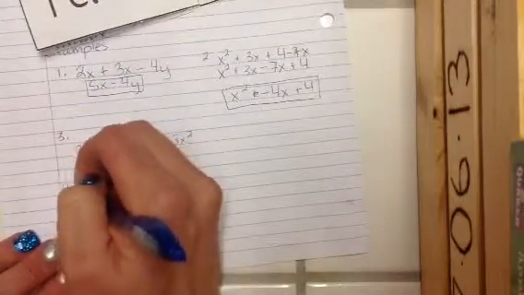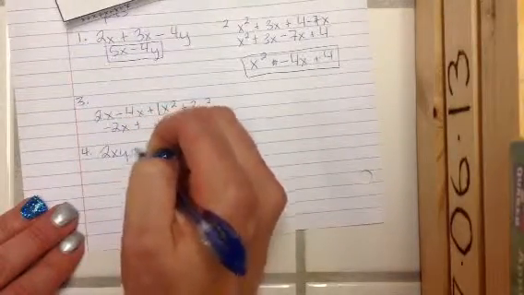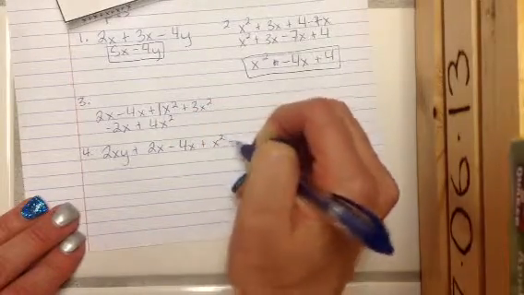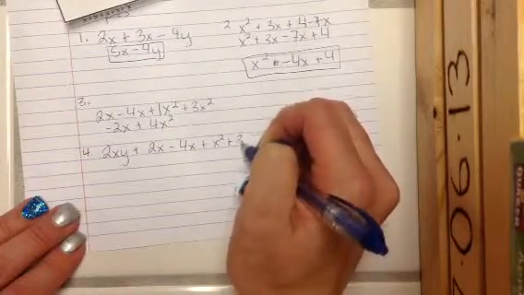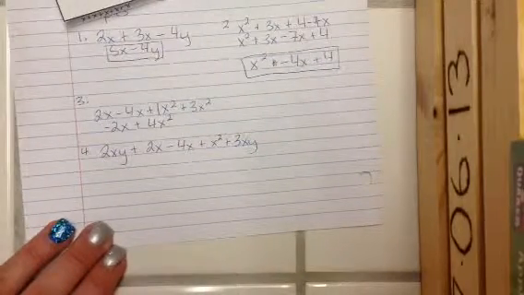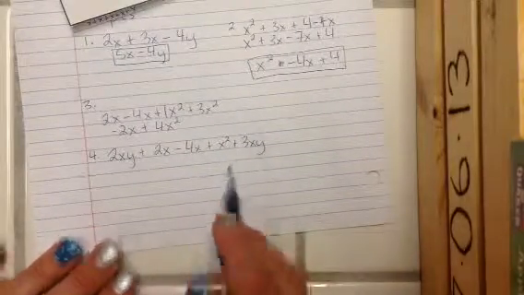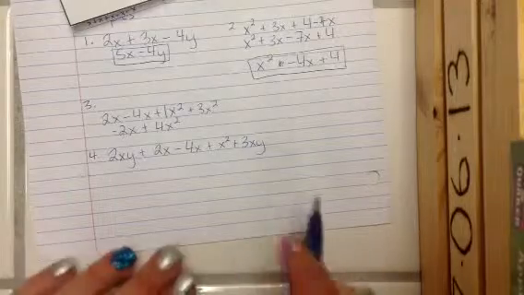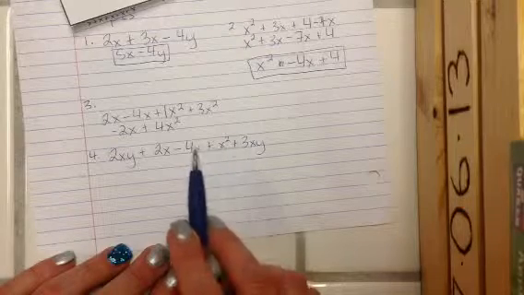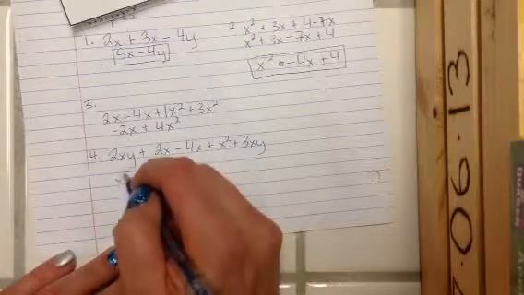And one final example. Please pause the video and try it yourself. Okay, we need to rewrite this. Typically when we write expressions, we write the letters in alphabetical order, and when we have letters that are the same, like an x and an x squared, we write the higher power first. So we're going to rewrite this expression to be x squared.